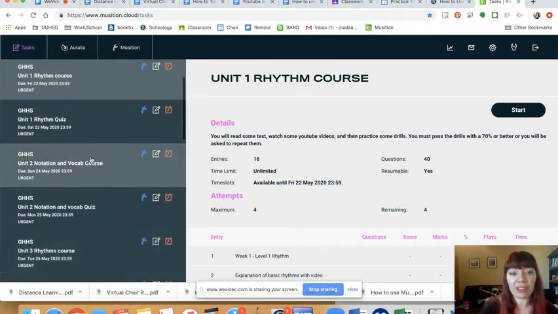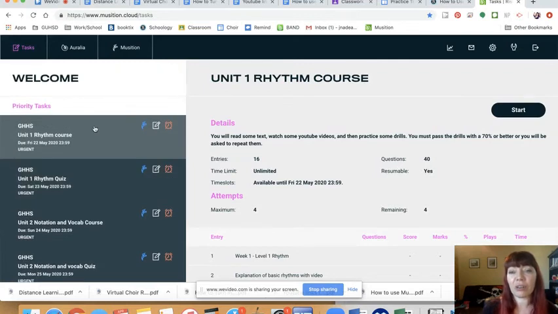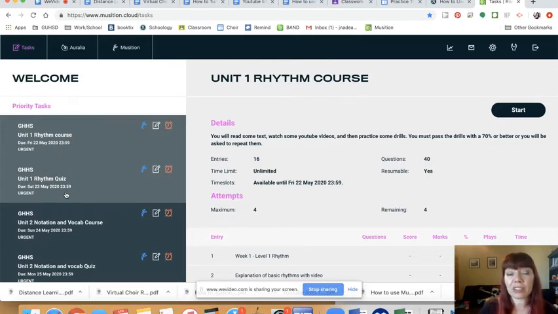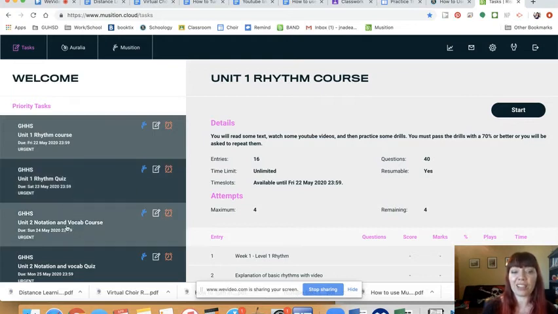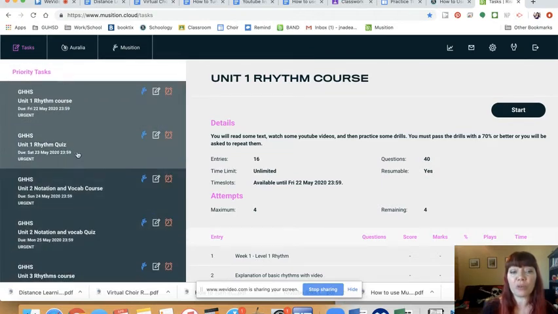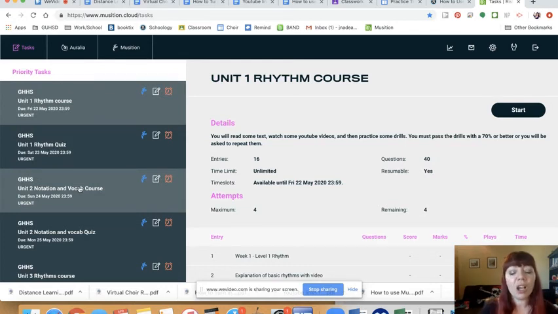Here's the tasks, and then there's a quiz. And the big thing to know is that your combined grade on the course and the quiz, as long as it's above a 60%, then you get the full 20 points. That's all you have to do. I think the easiest one is the notation and vocab course, after looking at everyone's scores that have done it so far. The reason why is rhythm is super easy. It's whole notes, half notes, quarter notes and eighth notes, but there's a tapping exercise, and if your internet is slow, then the tapping sometimes lags. So notation is easier for that reason.